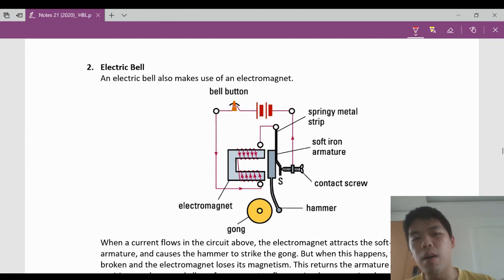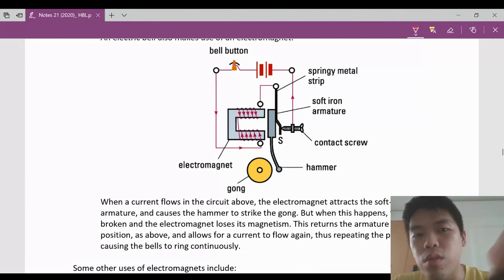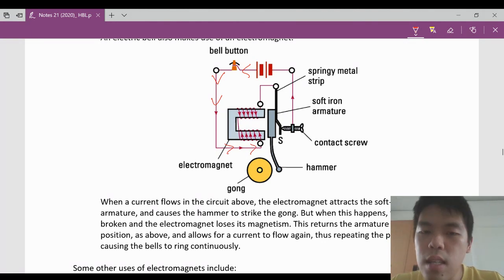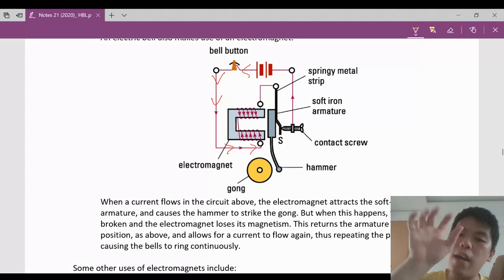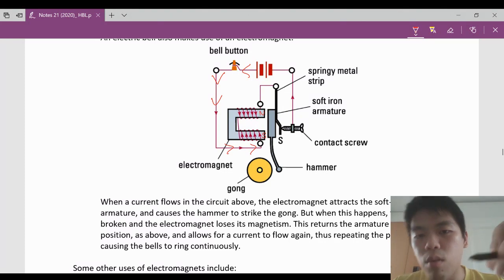Next, an electric bell. An electric bell also makes use of an electromagnet in a similar way. Let's trace out how the current flows. In this case, the current flows from here, positive, through here, and into a coil. When we use our right hand grip rule, this gives us that down here is a south pole, here is a north pole.